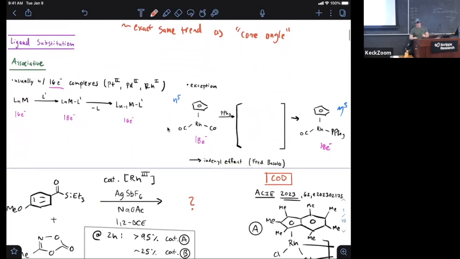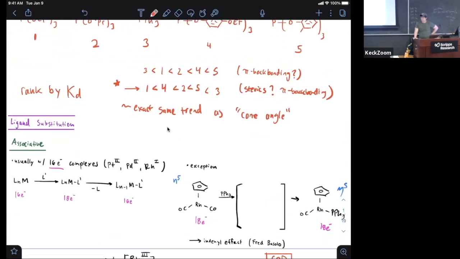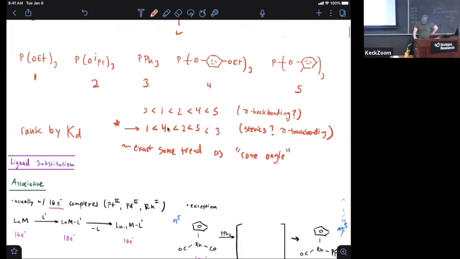Okay, so let's jump ahead then to ligand substitution. So it's this. Question. Yes, please. So why would 4 be less than 2? I guess, yeah, how do you? Yeah, that's one. I think if you didn't have data, that's hard to make a comparison. I think that we know that that's what the data says. So I can give you a summary of what we know from the data. But to make that comparison is not easy.